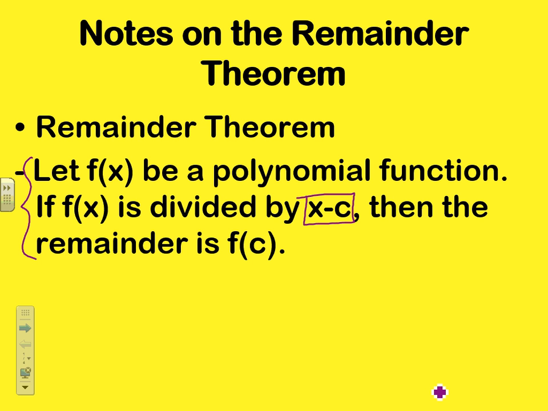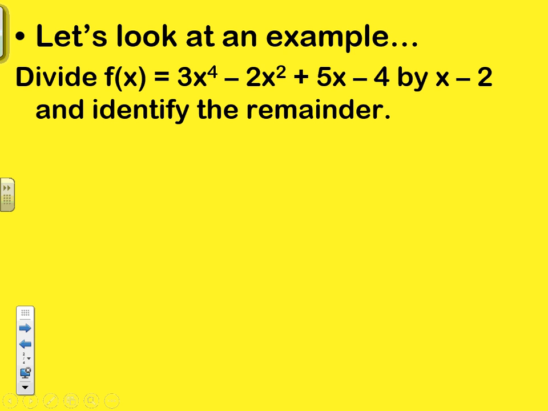Now, it's useful as a student to understand what that is, because generally in algebra there is always a way to check what you're doing. Well, this absolutely provides a way to check your answers. Did we do it correctly? So what we see here is a fourth degree polynomial, 3x to the fourth. That's why we call it a fourth degree polynomial, because the largest exponent is a 4. And we're going to divide that polynomial with a linear factor of x minus 2.